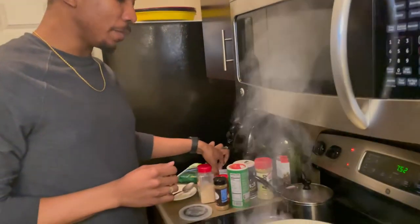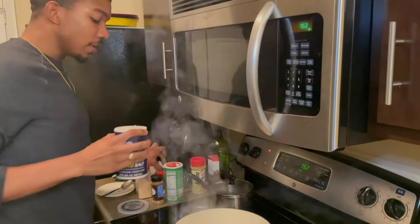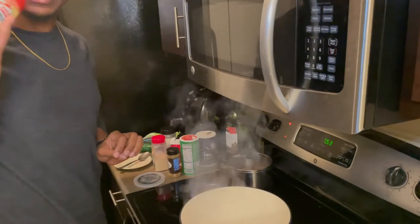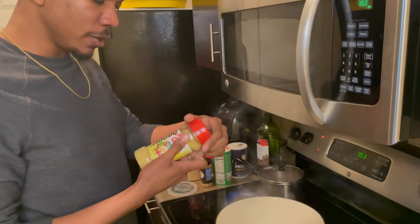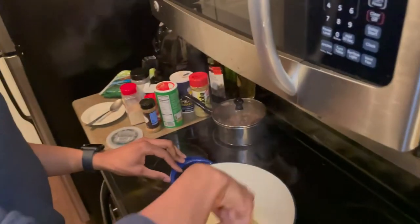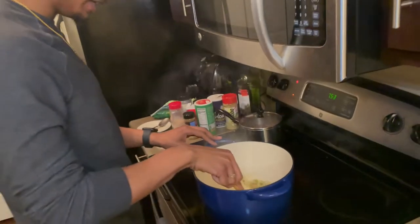One thing that's important in Creole cooking is you want to season at every single step, every single stage. So I'm just going to do a little salt and pepper right now. And then I'm going to also add some adobo. If you don't know about adobo, get into it. I'm just going to add a little bit of that. They have different kinds, but that's the adobo I use. Just a little flavor. I want these vegetables to cook down all the way, so I'm gonna be real patient with it.